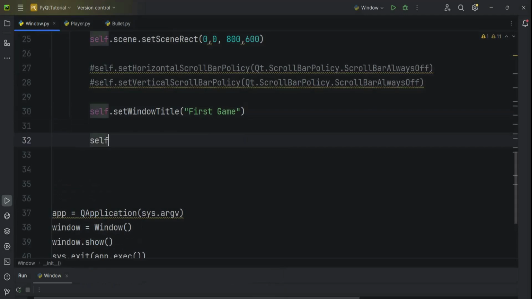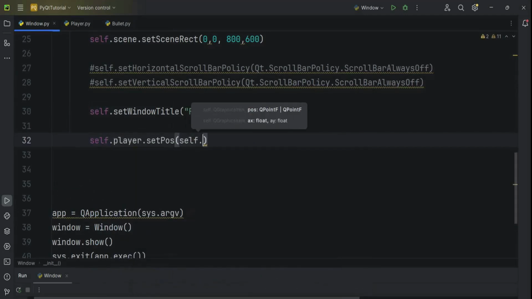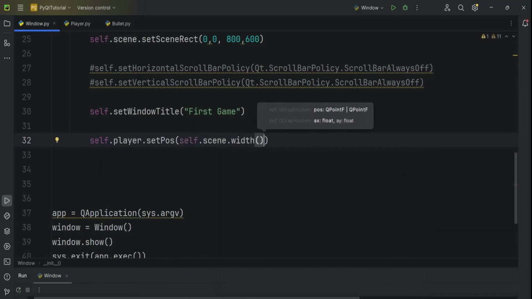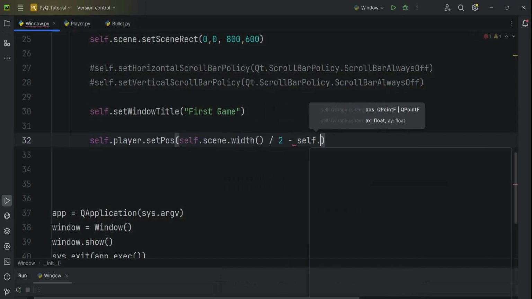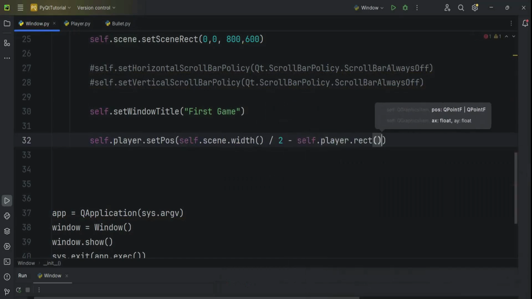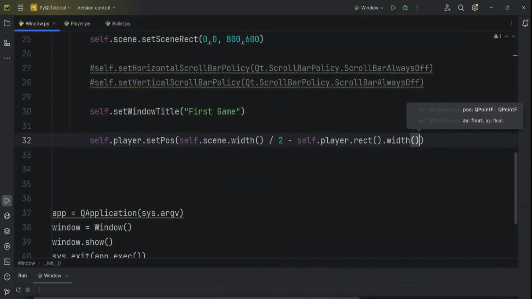So I can just say self.player.setPos, and I can say self.scene.width divided by 2, minus self.player.rect.width divided by 2.